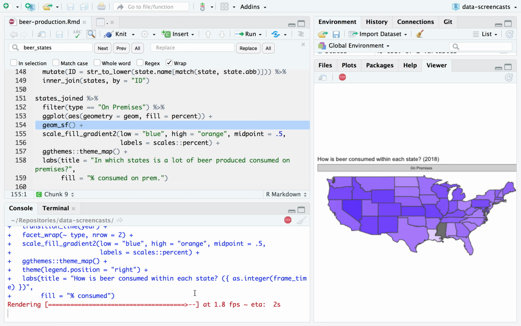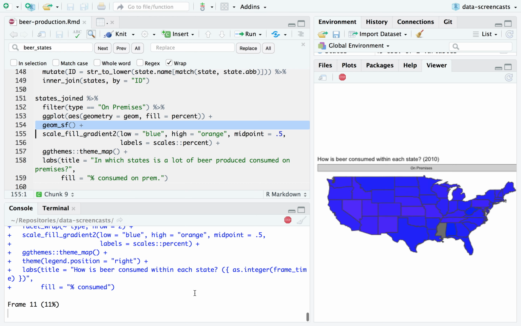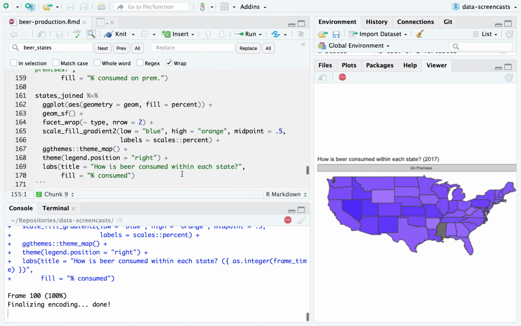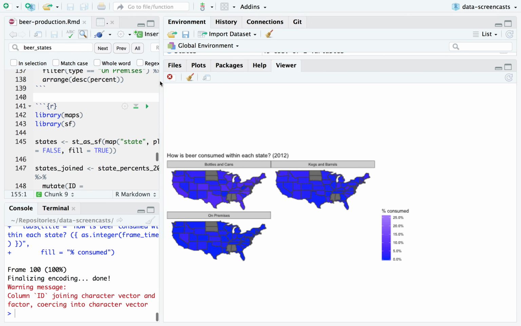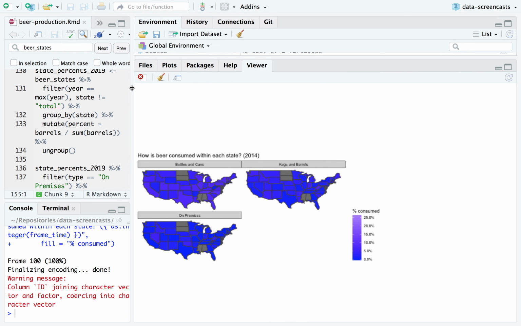And I'm going to give this one moment. Let's see how we're doing. And we use, of course, gganimate. I've used it in a few other screencasts, but it's really so handy, gganimate. Can I zoom in on this? Wouldn't that have been good, to zoom in? Can I zoom in at all? I don't even know how to zoom in.